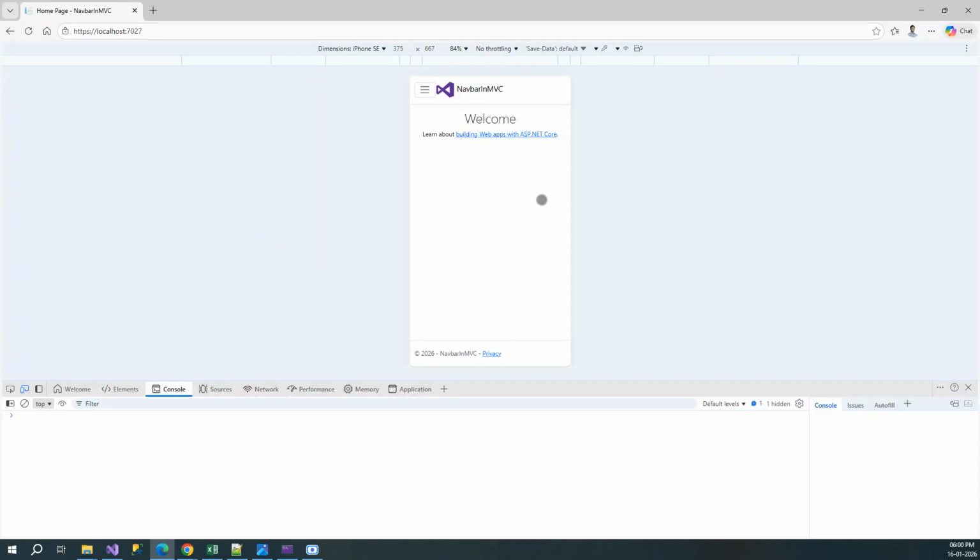So let's wait. Yeah, okay. Now the burger menu is on the far left side, then the icon, and then the name of the company or whatever brand. Now this burger icon and the logo seem to be stuck to each other. So let's make them a little apart. Let's add some space into that.